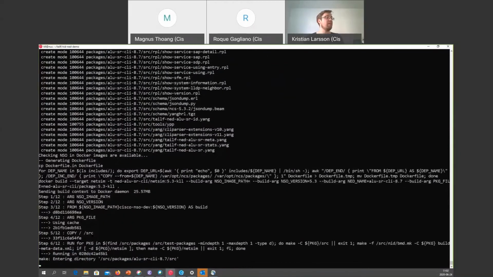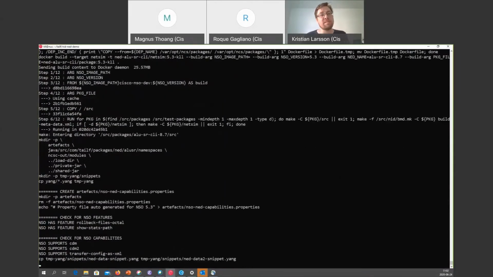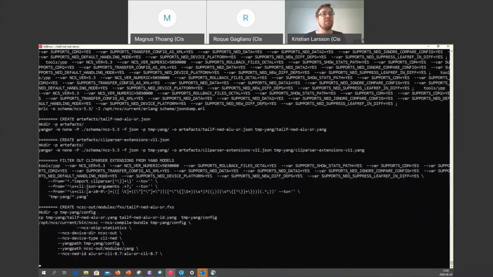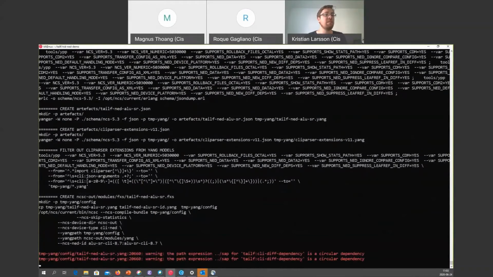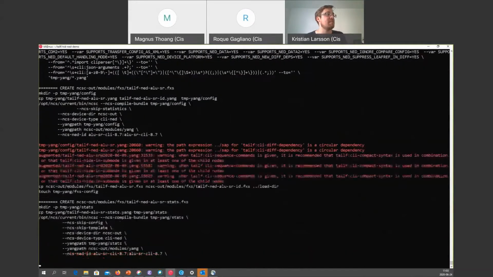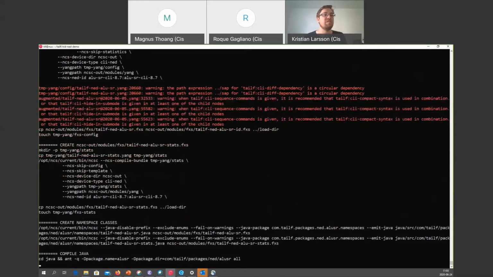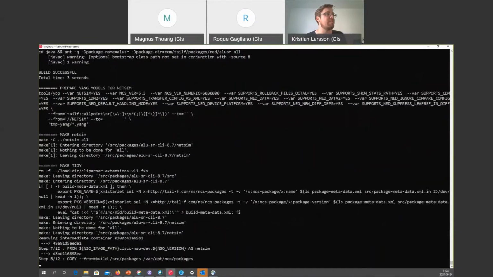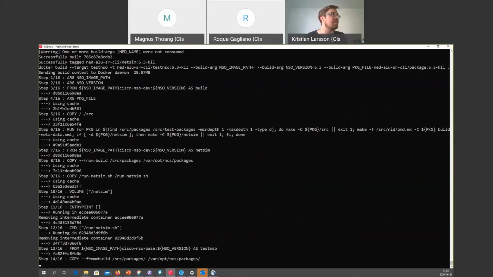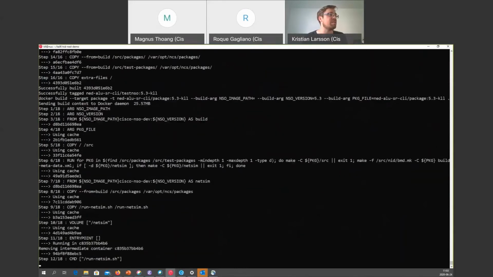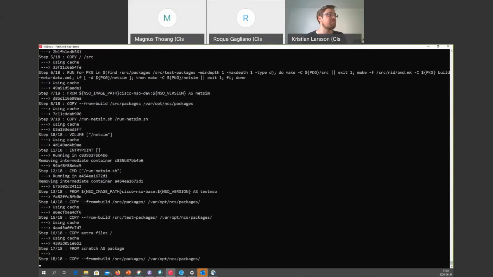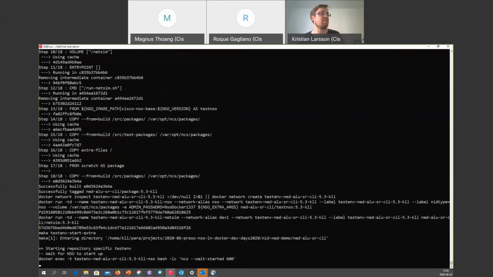So here we go, and the Nokia SROS CLI NED, it's not the biggest NED, but it's still not trivially small. It has fairly good config coverage. So compiling it, which is what we're seeing now, actually takes a little while. Maybe I should have tacked on a time command to this so we could see how quick all of this is. So, okay, building the NED is actually done, and now it's producing the various Docker images coming out of it, like the netsim container image, the test NSO. And now it's going in to actually start up the test environment.